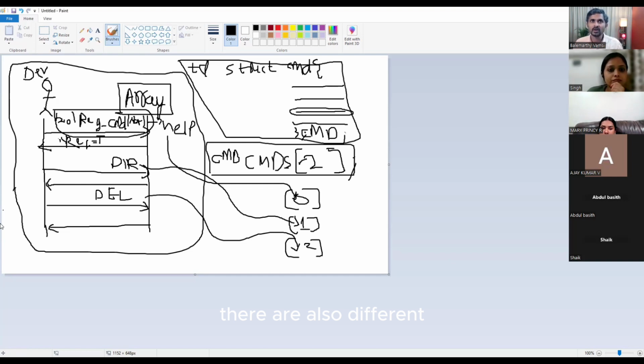There are also different compositions and all those things, right? I'm not even talking about it. Is-a relationship, has-a relationship, nothing. I'm not even going there. I want just those functions. That's it. So that's why I put my sequence diagram even before the class diagram and completely eliminated the class diagram.